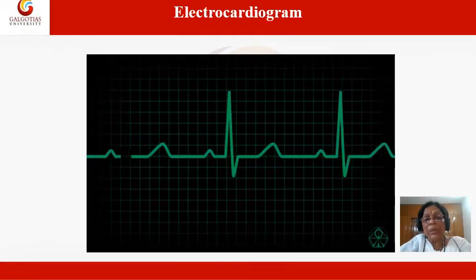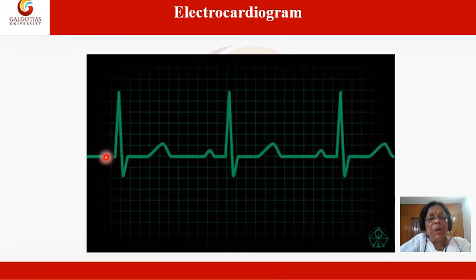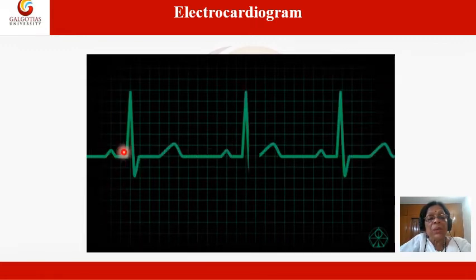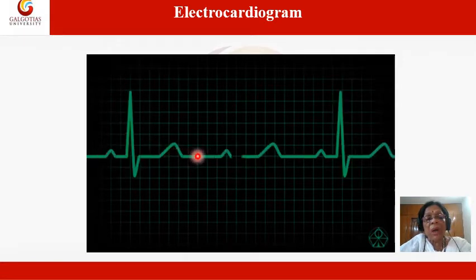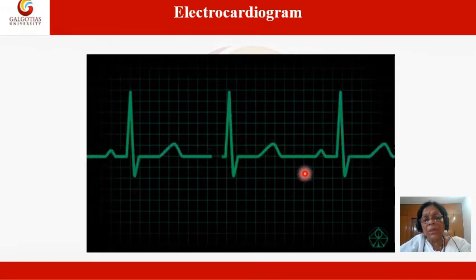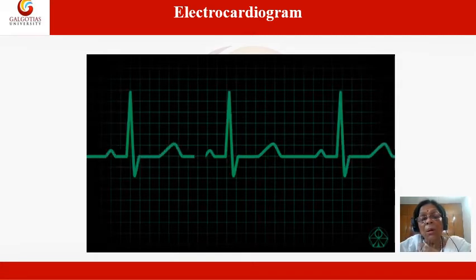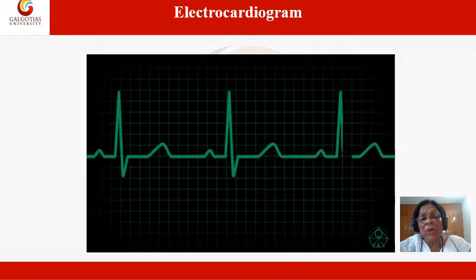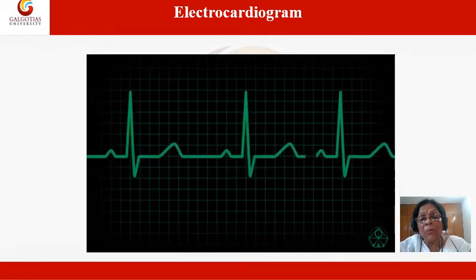So, this is the normal ECG and this is P wave showing atrial depolarization. This is QRS complex and this is T wave. Again, this is P, QRS and T wave. So this is the normal electrocardiogram. Now we will study the vectorial analysis, how these vectorial analysis will indicate how these waves occur and why they are of this shape.